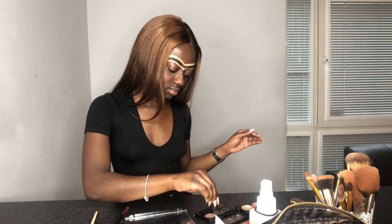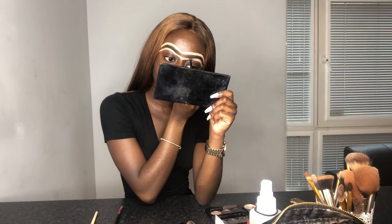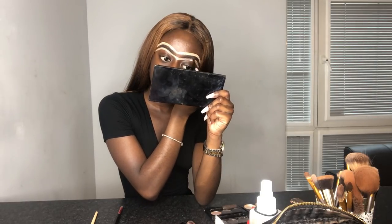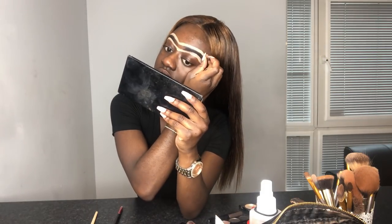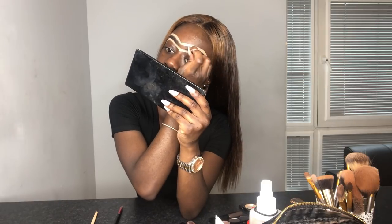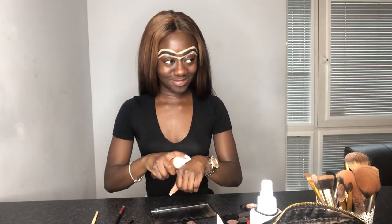Looking like she's got a sweatband around her head right now, but I can't lie, she's doing all right. Let me get the nice mirror. And you just, even spread. Then right now, just blending it in, you know what I'm saying? Just blending it quick. Then now we're gonna use something that looks brown.